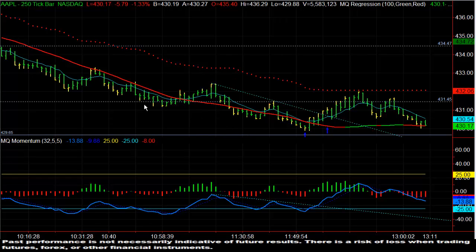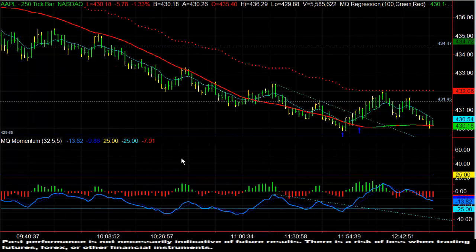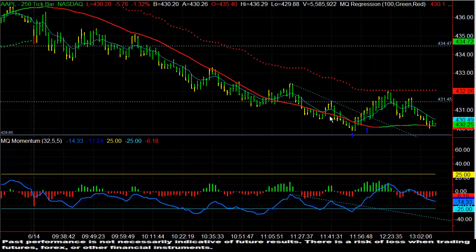We were managing our spread positions, and we just happened to see that Apple was getting very close to making a low of the day. You see, the trend had been generally down for the entire day, making lows and lows and lows until we reached this support level here, about 429.65. And more importantly, we noticed that on MQ Momentum, the indicator line had spent almost the entire day in negative territory. You see this? The zero line on the histogram bar is down here, below.